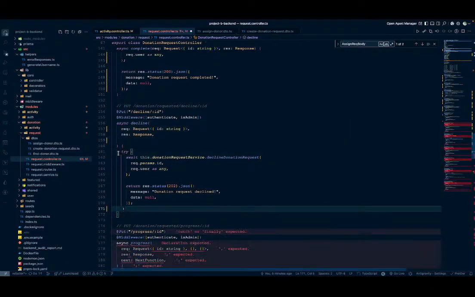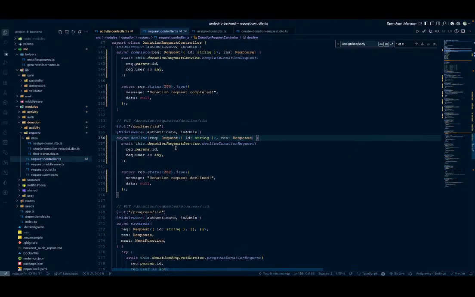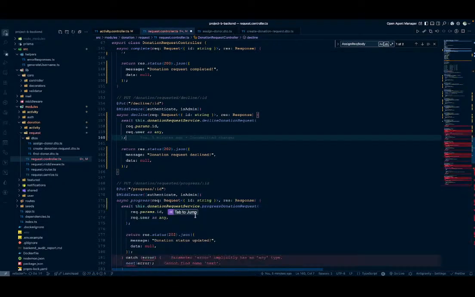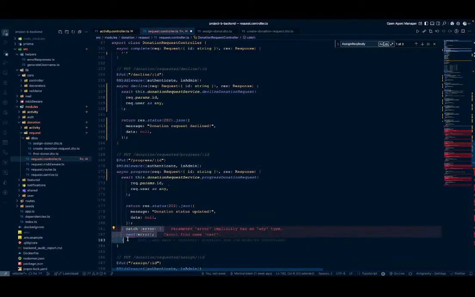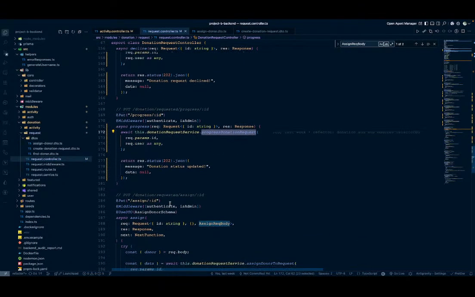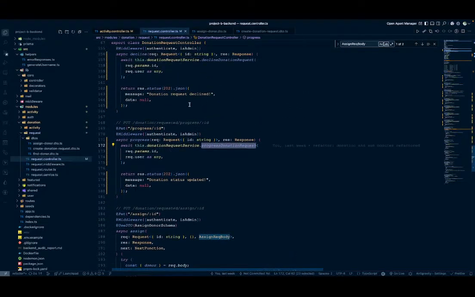Let's remove this, then remove this. Okay. Remove this as well. Editor is helping me in some ways. Donation progress and progress. Okay.